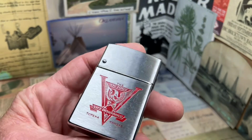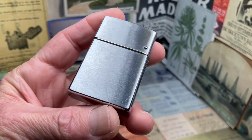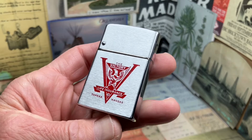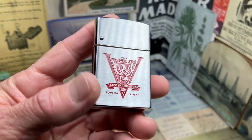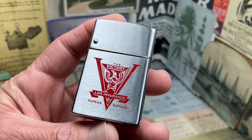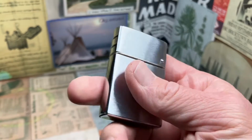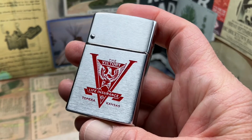So I don't re-wick or re-wad these lighters when I get them, even though I realize that most of them will need it if somebody is going to use them, simply because I also know that most collectors would prefer, when they buy a lighter, for it to be in original condition. And it's easy enough to change the wick in most of these lighters. This one specifically would not be difficult, so I will most likely go ahead and list this for sale, with the caveat that if the buyer would like for me to replace the wick, I can do so with the wick of their choice.